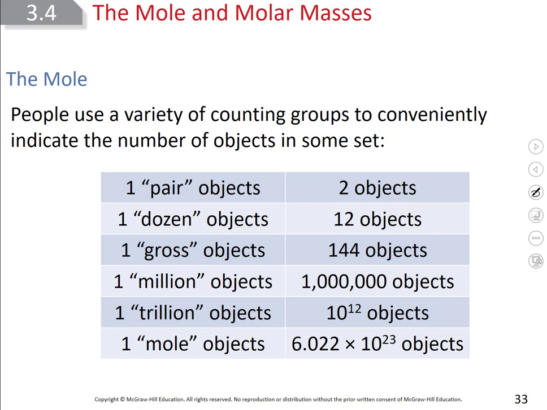Now again, a mole is a quantifier. It is not a unit unto itself, any more than you'd say to your friend, hey, can you go to the store and get me a dozen? They're waiting for the second half of that. A dozen just tells them they need to get 12, but you still need to tell them 12 whats. 12 donuts, 12 cans of soup, 12 what? Same thing with a mole. You can't just say, I have 5.6 moles of what? That's just a quantifier. It doesn't actually tell you what the unit is. So a mole is 6.022 times 10 to the 23rd objects, just like a dozen means 12 objects. A gross is 144. A pair is 2, etc.